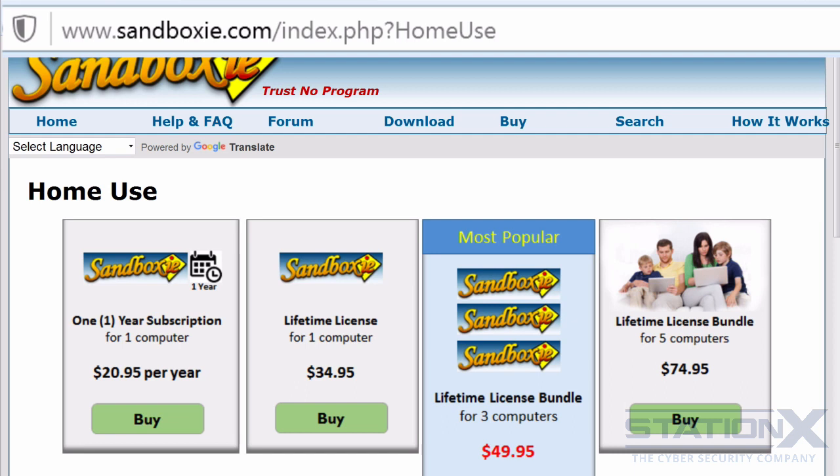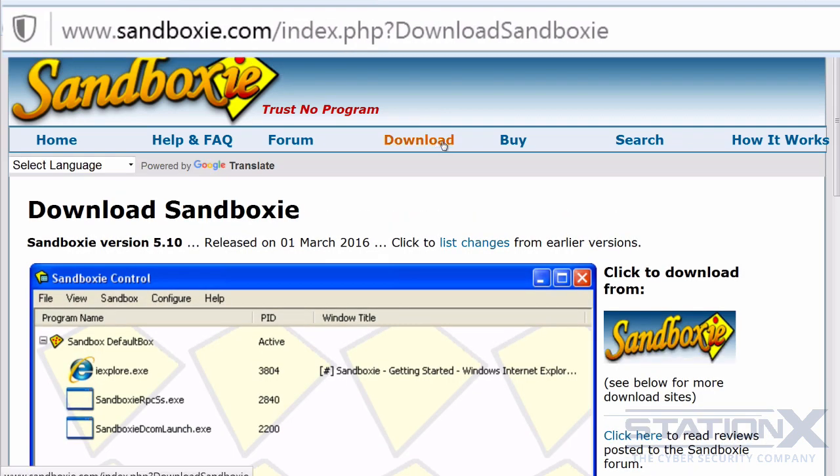Prices are here. Sandboxie is very simple to use out of the box, but if you want to get the most out of it, you will need to spend a little time configuring it and working out what features they offer so you can configure it to use it in the way that you need. Just download it as normal and install it. It's your usual simple Windows install.